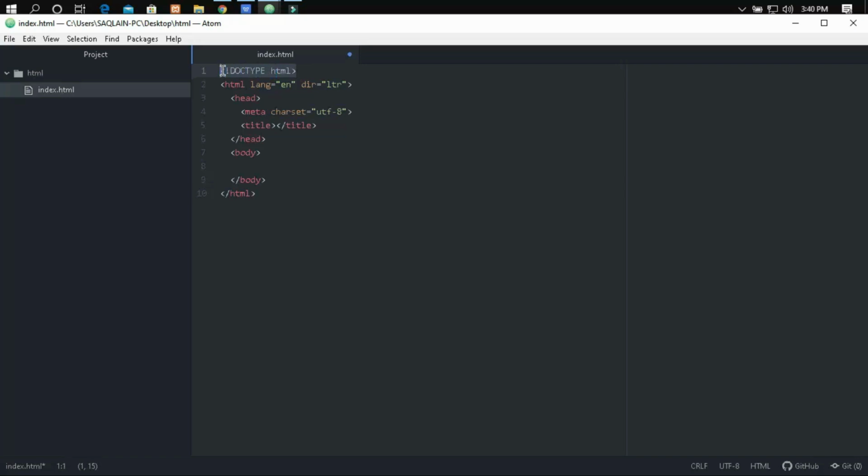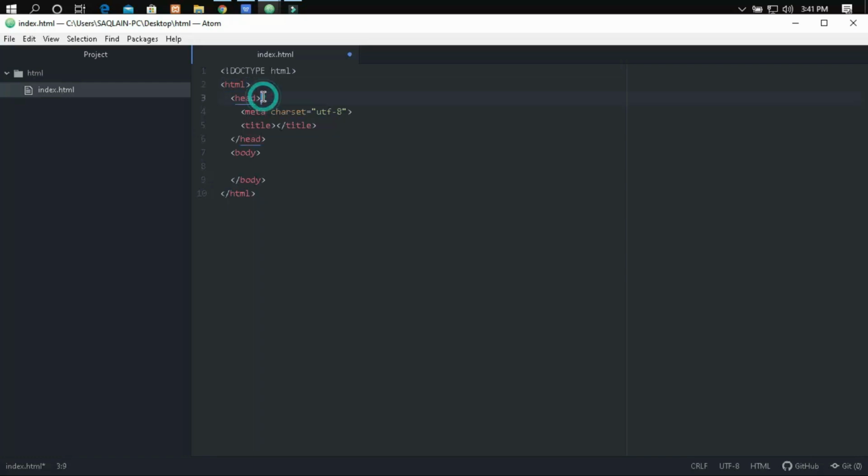The very first tag explains, hey, you are an HTML document. Then we have the HTML opening and closing tag. The difference between the opening and closing tag is the / after the opening tag, which tells you the tag is closed. Don't worry about this lang directory, we don't need to worry about it right now.